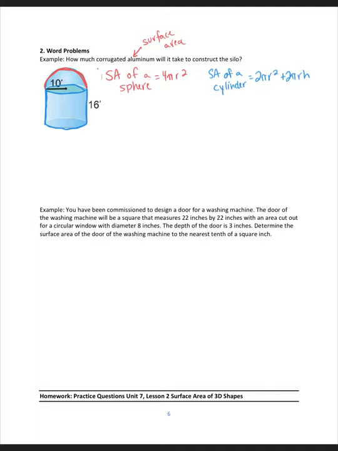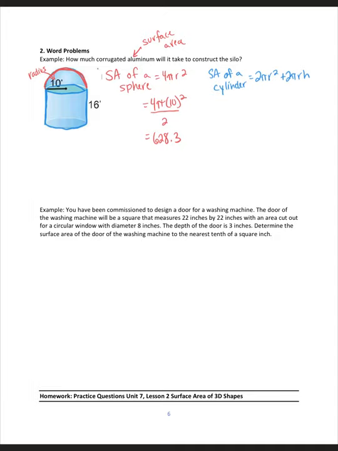Okay, so let's see if we can plug in some of this formula. But the thing to remember about this sphere here too, we'll plug in our radius. So 4 pi, my radius, make sure we draw attention that this is our radius of our circle. 4 pi and then 10 squared. But we only have half of a sphere, so we're going to divide that by 2. So if you calculate all that, you should get 628.3.